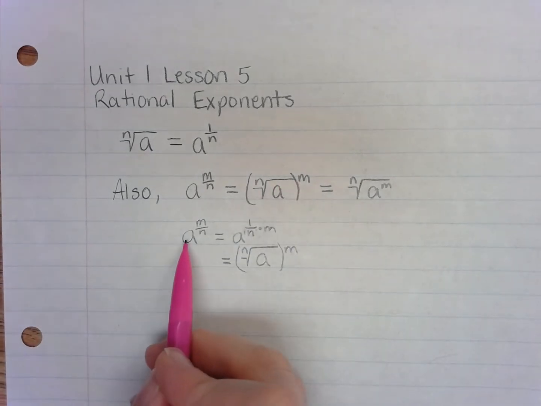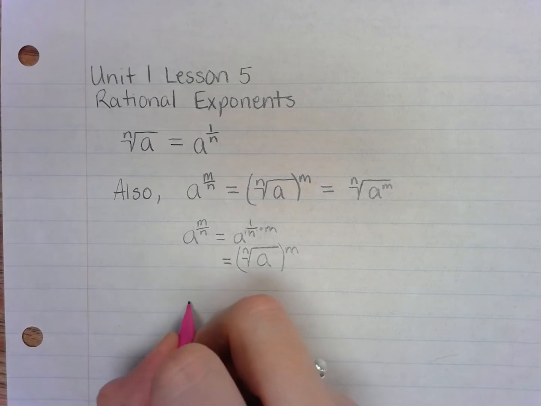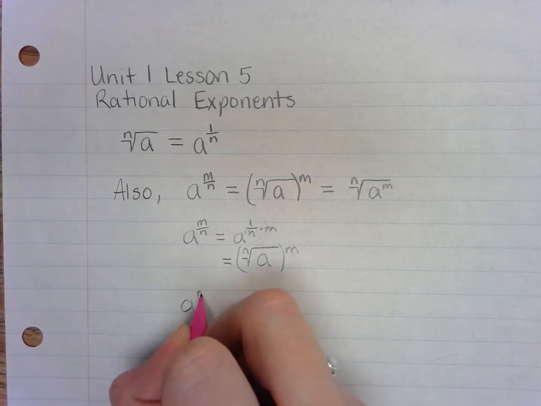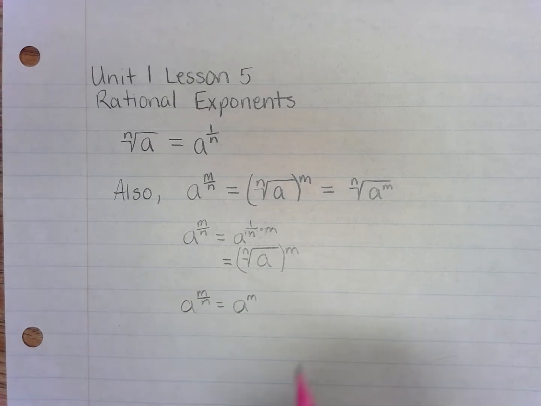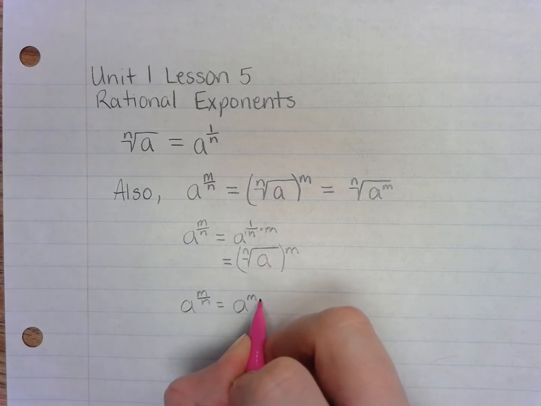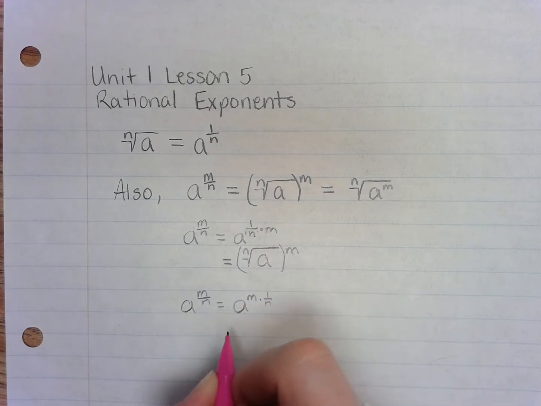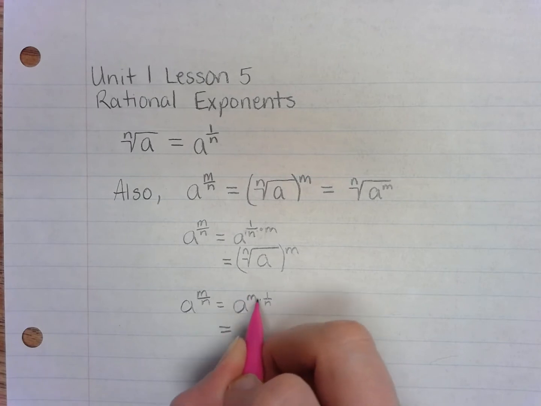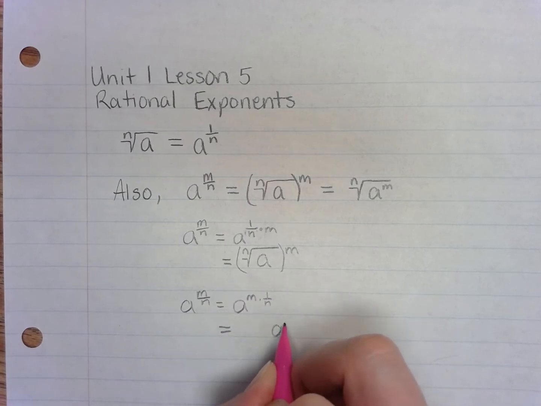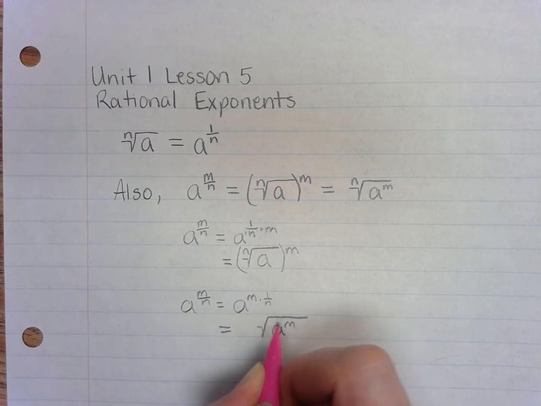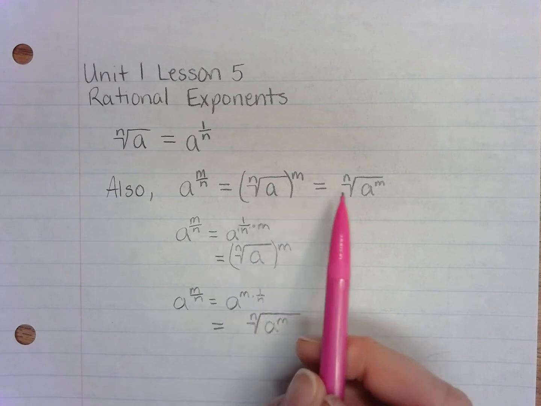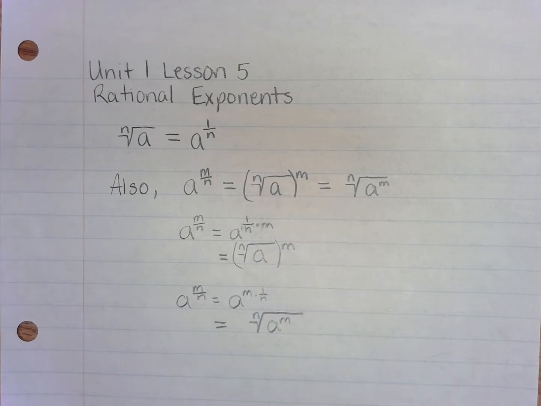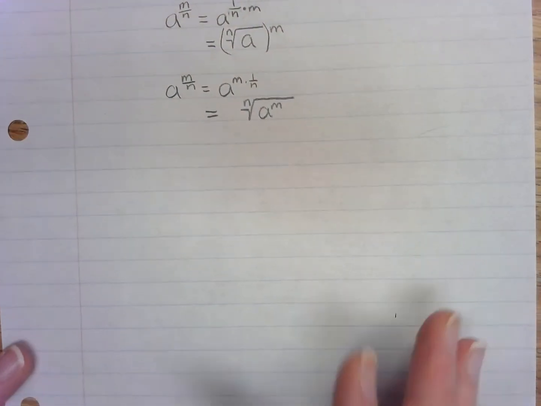You could also rewrite this a to the m over n as I first tried. So let's do that one. Putting the m on the exponent and then the 1 over n fraction. So that one can be our base of a to the m with the nth root. That just helps you get an explanation of why these both will be true when writing your rational exponents when they have a numerator. Well, let's see how these actually work when simplifying.